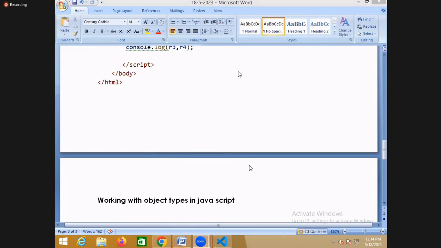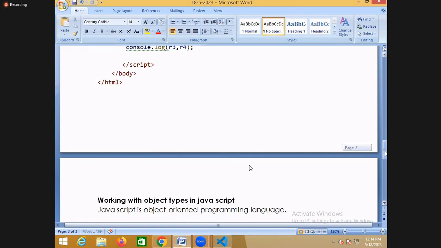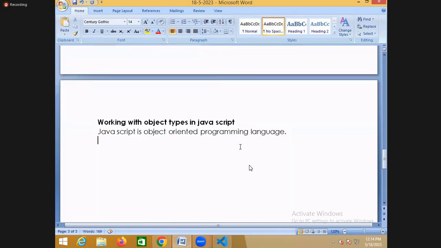Object oriented. JavaScript is an object-oriented programming language.